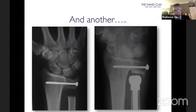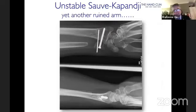But that doesn't always work. Here's one that just didn't work. Again, a Sauvé-Kapandji. Here's another one where this patient was in terrible trouble from an unstable forearm.